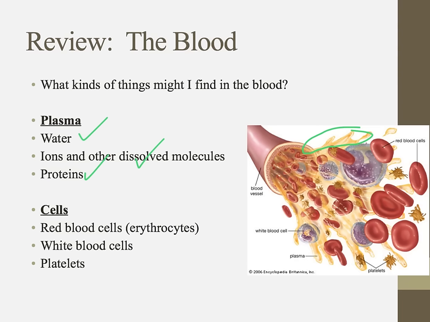Cells was what I'm also going to find. Okay, so I'm going to find red blood cells, these guys, white blood cells, which is these guys, and platelets, so these little cell fragments. All of these things are going to become important in our immune defense, well, except for these guys, but they're the coolest, so we'll let them stay in our list for now.